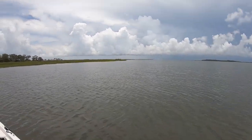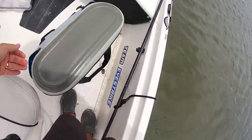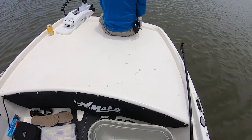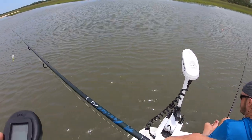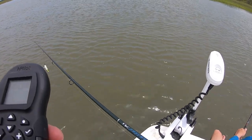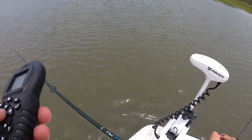Just transferred all those fish over to some ice so I don't die of some crazy salmonellic disease later, if that's even a word. Let's move over to that grass over there. Looks good. Unless you think you're gonna pull another little one out of here. I don't wanna stop you from your game.